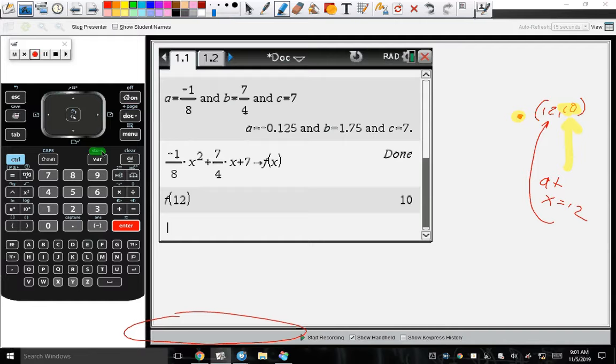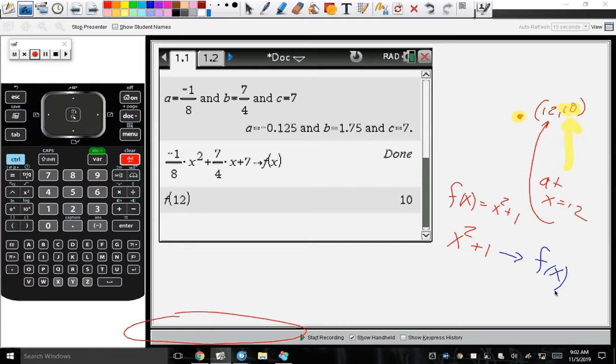How do you do this? You do control store. So again, that arrow, if I press the blue button and the bars, it will do this arrow right there, okay? But you always have to do, real quick, you know how you have like f of x is equal to x squared plus 1? The way you store it is that you type it like this, and then you store it as f of x.